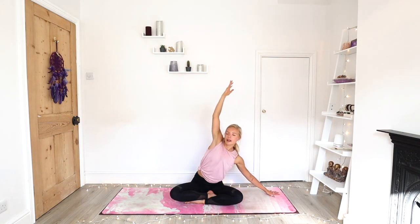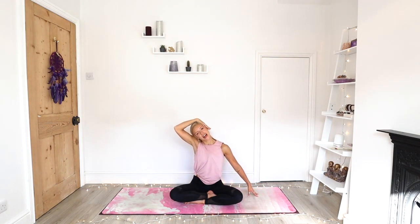Inhale draws you all the way up, right hand to the left side of the head. Walk your left fingertips away. Let your face relax, let your arm be nice and heavy. And then gently release. Well done.